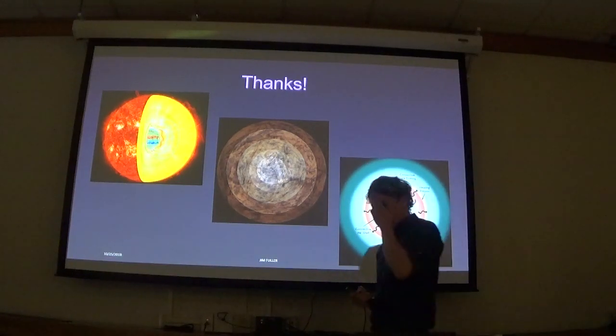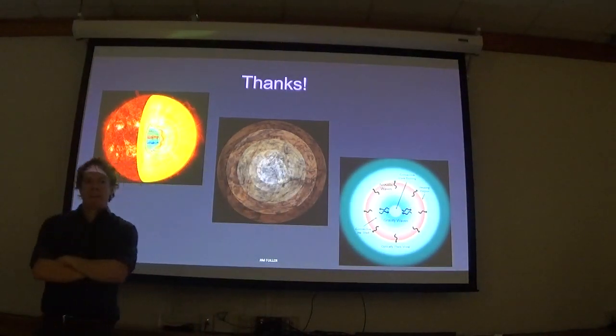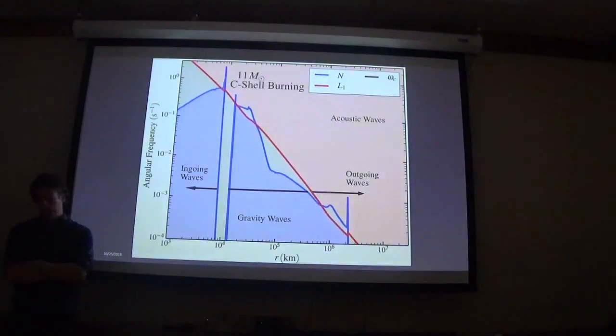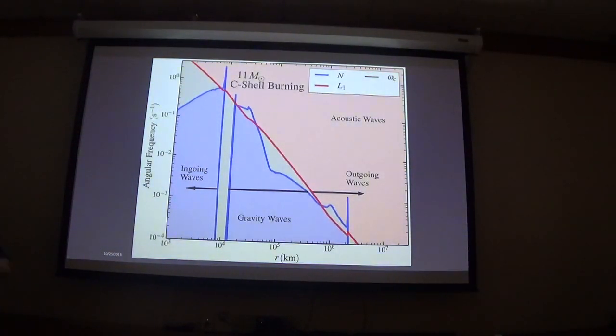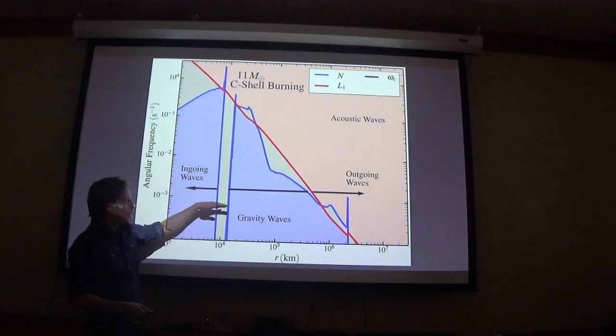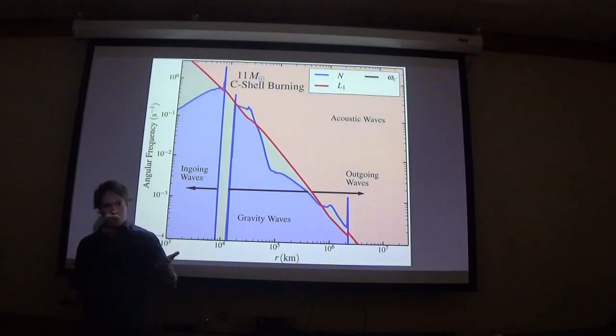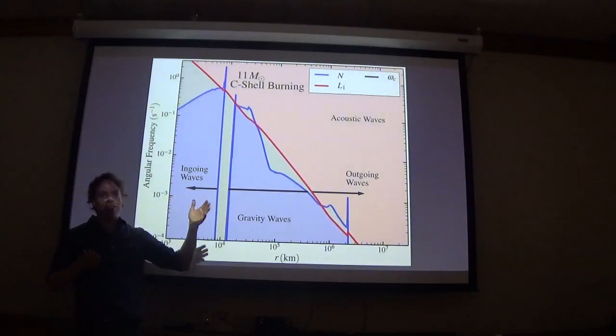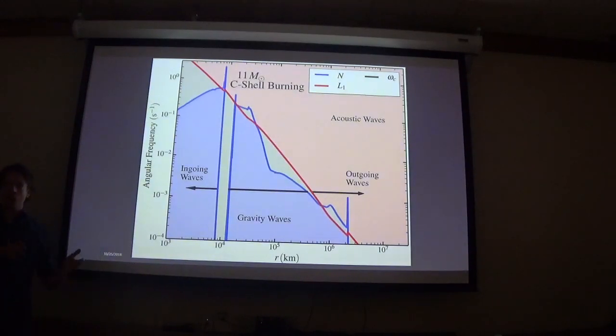So do you expect any effect from earlier burning phases, like core carbon burning? Not enough to blow off an envelope, but enough energy deposition to actually affect the luminosity of the star at all? Yeah, I think it's a very small effect, but potentially, especially carbon shell burning, and also helium shell burning. For previous phases, there's just not enough energy. It's like 1% of the star's luminosity or something. But with carbon shell burning there's potentially enough power to maybe double the star's luminosity, so that'll be a significant effect. I'm mostly focused on where the wave power is 100 times the star's luminosity, and the effect is shorter lived but more pronounced.